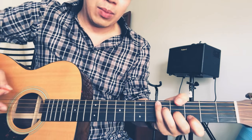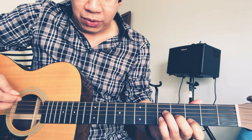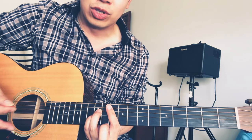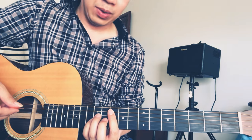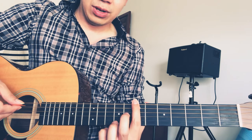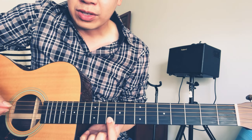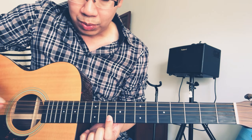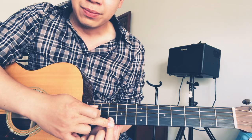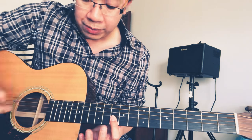That is the same riff, but you'll notice that it doesn't sound high enough. So I prefer to play up here to find another G bar shape, which is right here on the 10th fret. So if you go up, count 3, 5, 7, 9, 10, at the 10th fret. That's where everything starts. Similar to the D shape before, you're going to use your first finger to bar strings 1 and 2 on the 10th fret.